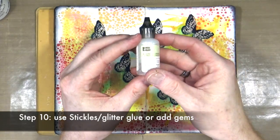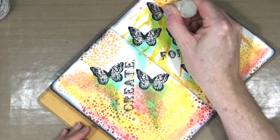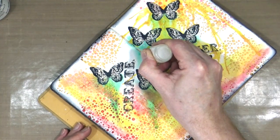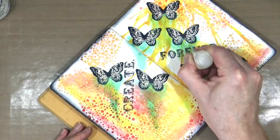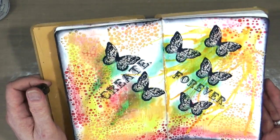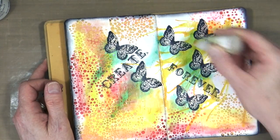And now we're on to the final step, which is to use stickles or glitter glue or add gems. Now I've pulled out this old tub of Stampin' Up! Dazzling Diamonds that I've had just kicking around for a long time. So I thought it was time to finish it off and get it used up. And all I'm doing is just adding a little trail from the butterflies just to give the impression of where they've been flying.